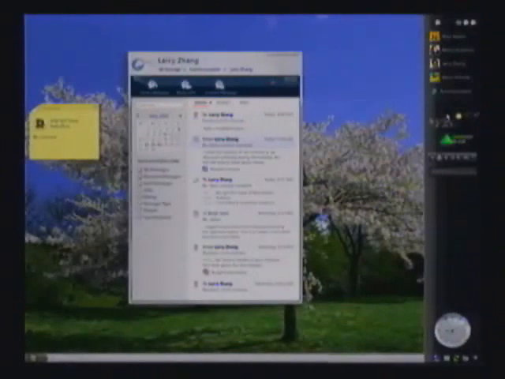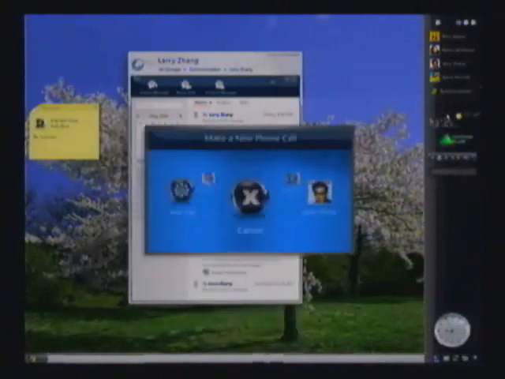So let's get back to the call with Kelly and let her know the contract has gone through all the revisions and she can take a look at it. Before, when I hit the phone control, I got options to hang up or put the call on hold. At this moment, we're not in a call, so those options wouldn't be available. Instead, I have options available to place a new call.